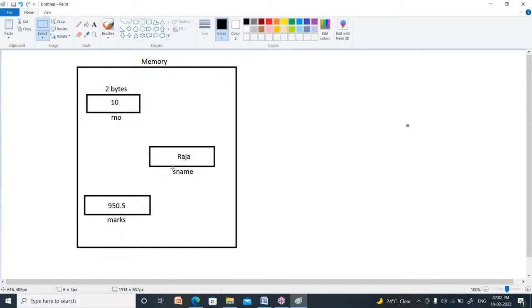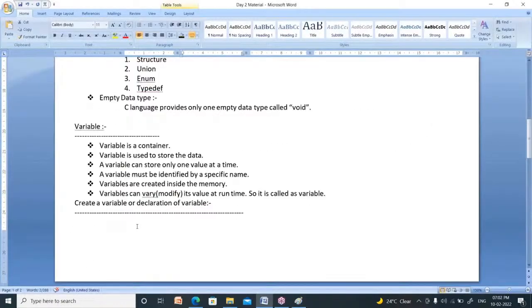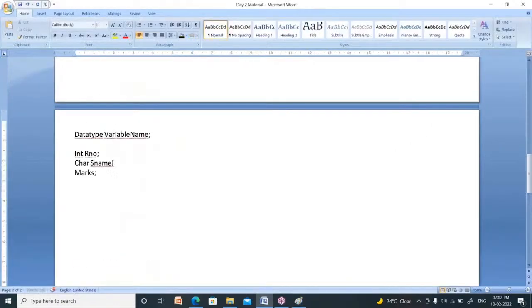Now, how to store multiple characters in the student name? You have to specify within square brackets how many characters you want to store. I want to store 100 characters in the student name. Character means 1 byte, and there are 100 characters, so the size is 1 into 100 equal to 100.